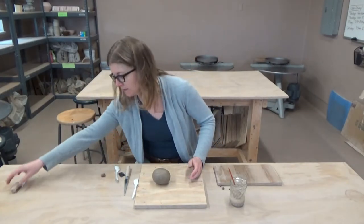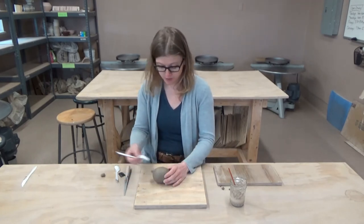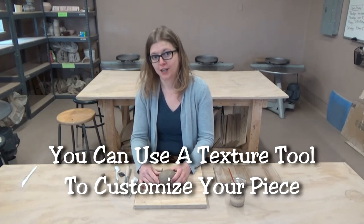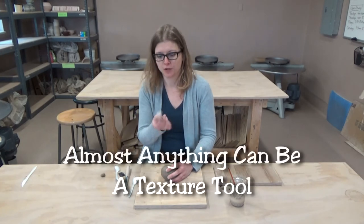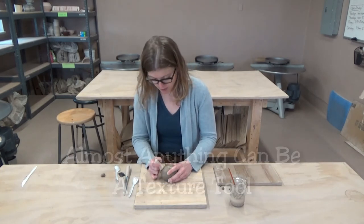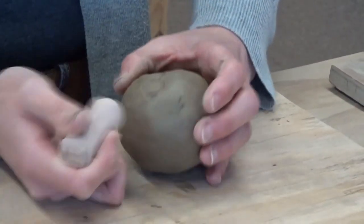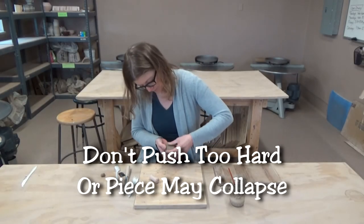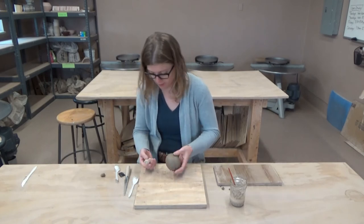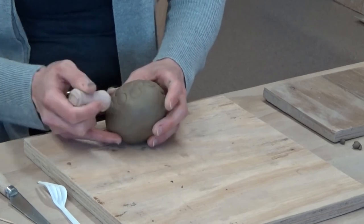At this point, if you have rubber stamps at home, or a pine cone you found outside, or a fork to make texture marks — now would be a great time to do that. You can also draw on it anything you'd like. This piece from our studio is just a fired piece of clay, and I'm using it to make a pattern all the way around. It does have a little give to it so you don't want to push too hard or it might collapse on itself.